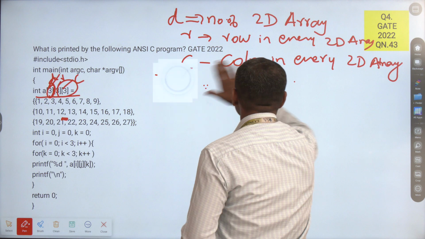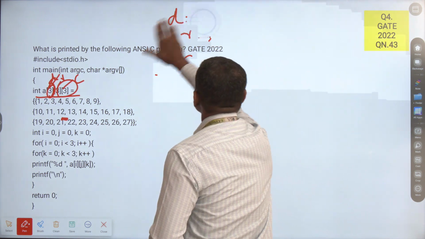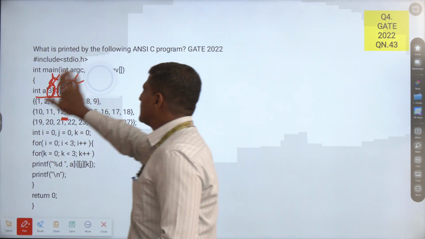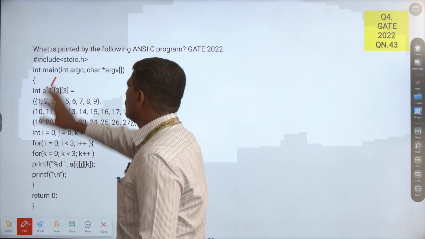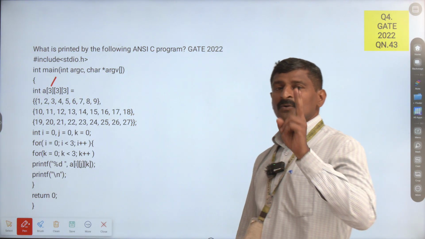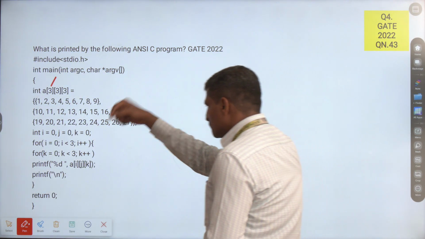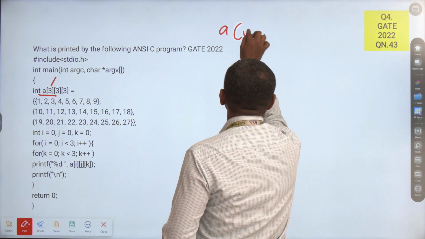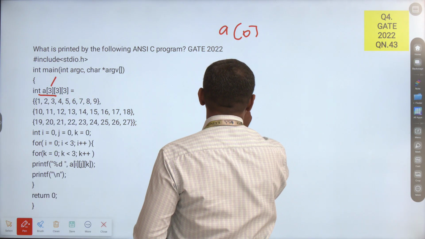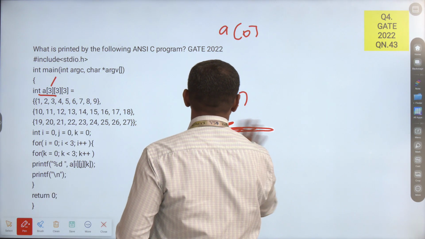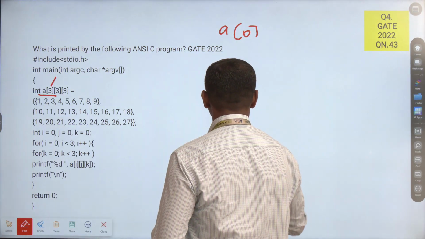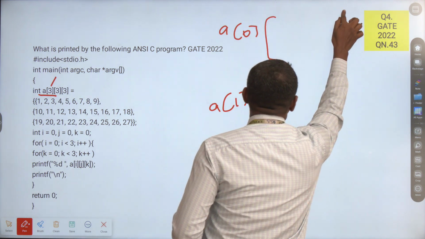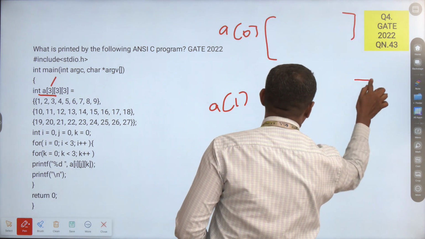So we will represent the three-dimensional array in terms of two-dimensional arrays. What does the 3 represent in this statement? We have totally three two-dimensional arrays, which may be referred to as A of 0, A of 1, and A of 2.